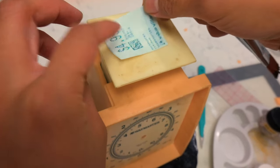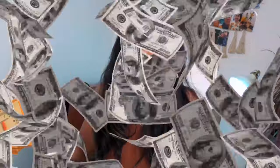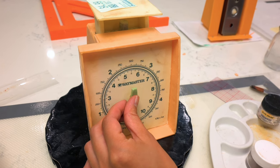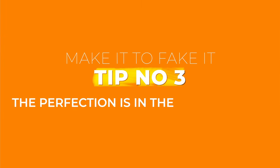And now for my absolute favorite detail of this cake — I've actually scanned this Value Village price tag. This scale really was $4.99 and it was worth every penny; it was the absolute perfect muse for this cake. Also, this thing actually measures accurately, and when I looked it up on eBay it was going for about $20, so I actually made a profit. The final little jewel is of course the needle. Since this thing is from the 70s, I decided to go for the classic avocado green and orange combo. I tint my gum paste to the perfect retro shade and cut it out using a template of the real needle. After it dried hard, I attach it with a tiny dot of melted chocolate. For my final make-it-to-fake-it detail, I attach the needle just slightly off the zero mark — just like the real scale — because over the years this thing has become uncalibrated. The perfection is in the imperfection, folks.